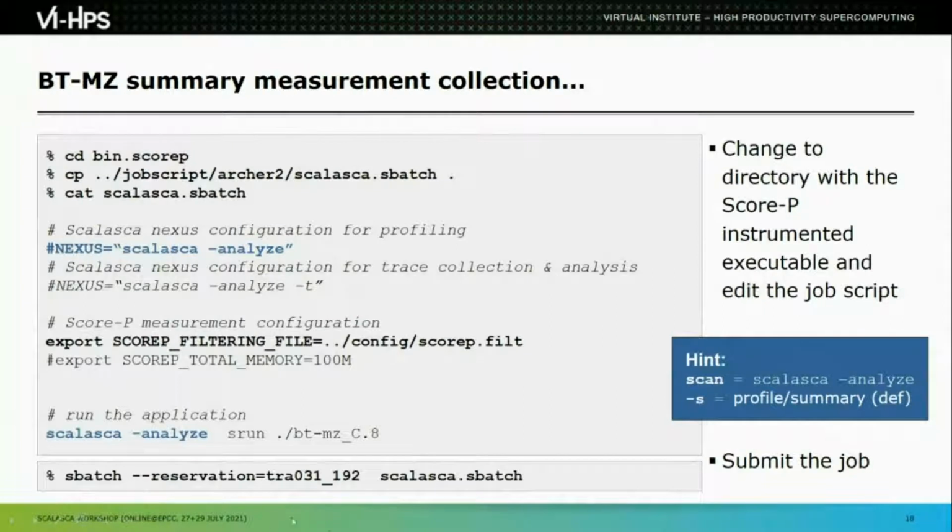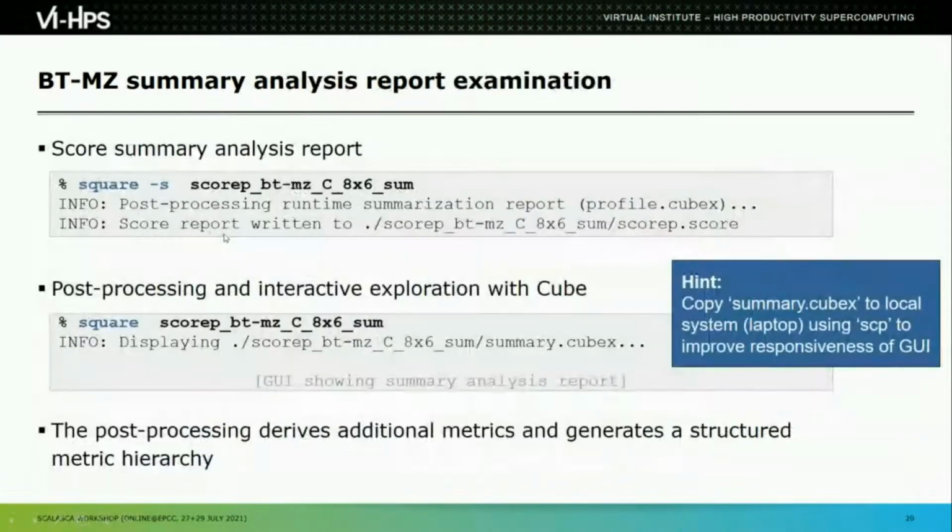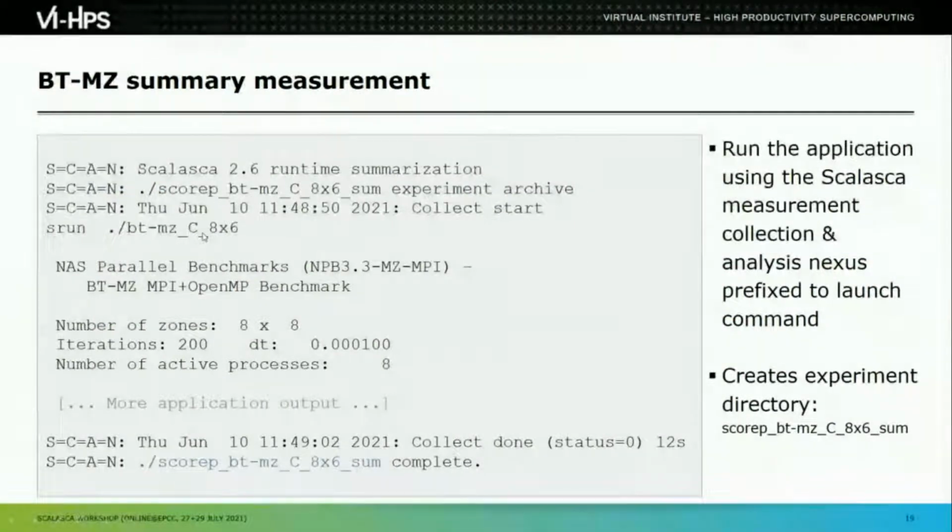So using the slides, they don't go through all of the instrumentation which we had covered on the slides on Tuesday, but how we copied the Scalasca batch script and how we prefixed the srun command with scan, or with Scalasca analyse, so that when it runs, we see that the job output tells us what it's doing. This shouldn't be here. It should just be the name of the executable here, not 8x6. But it chose an experiment directory, which is a little bit more meaningful than the date and the timestamp.